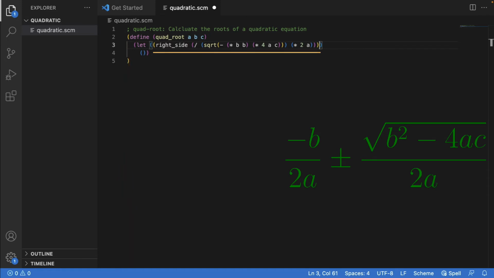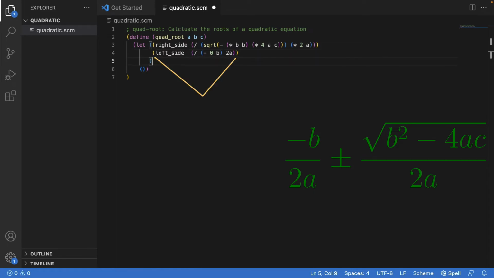But what I want now is a second variable, so I'm going to bring this paren down so that we have one name value pair per line. And so the left side is just going to be negative b over 2a. Again, here notice that the parens line up. We can see that with colors. We can see that with the gentle highlighting here.